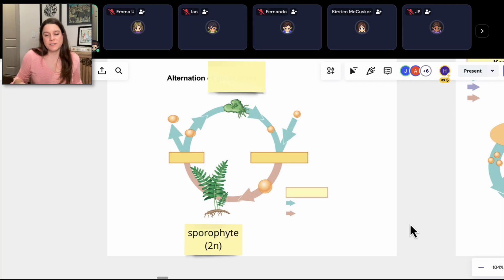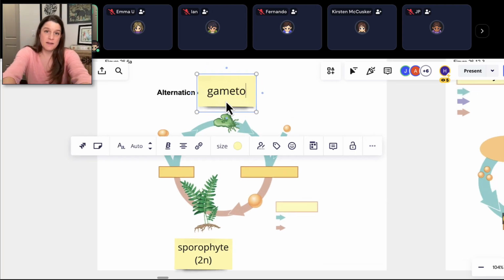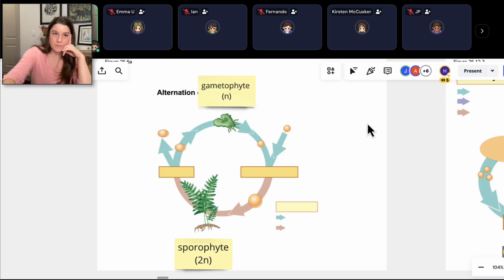But sporophytes are diploid. So I always think, oh yeah, the plant body that I see is the same as my body. So the tree I see is diploid just like me. And if you know the tree is a sporophyte, then you know it's diploid, or you can just memorize it. But in any case, sporophytes are diploid, which means the opposite of that, gametophytes, are going to be haploid. Because one generation is one thing and the other generation is the other.